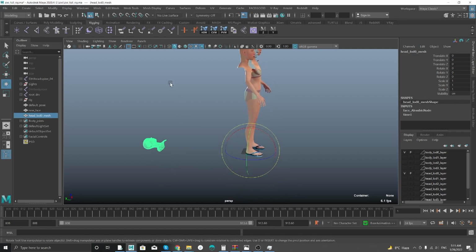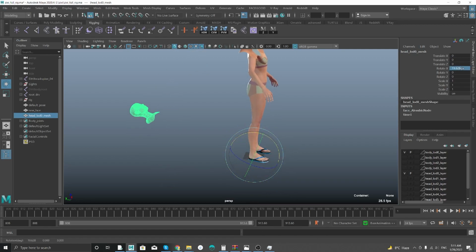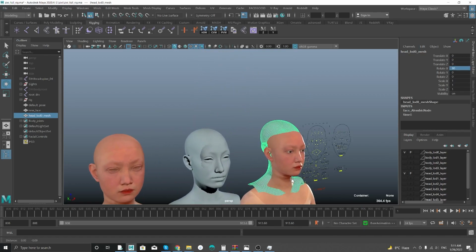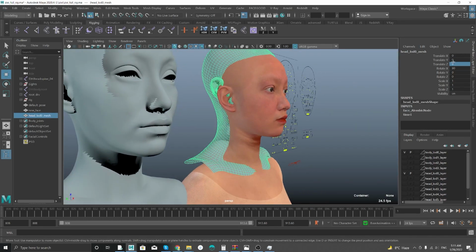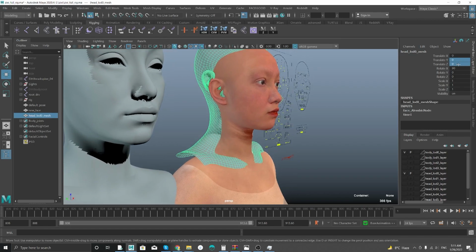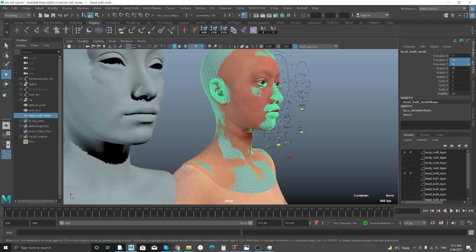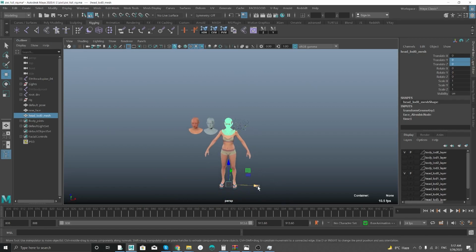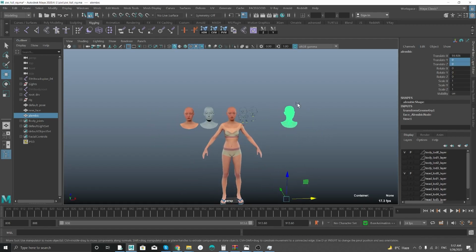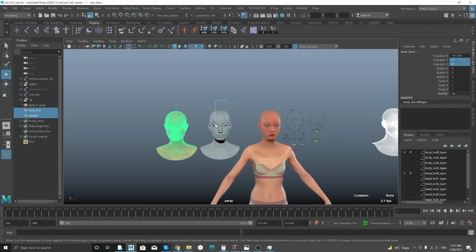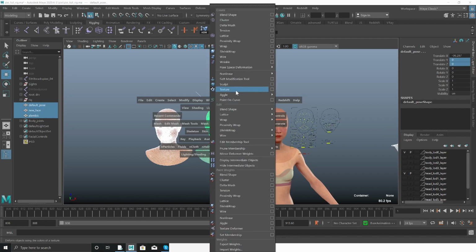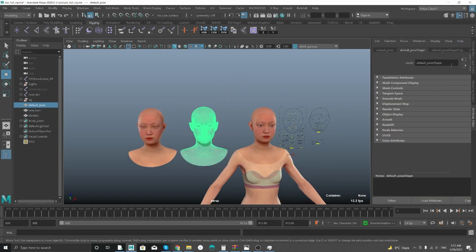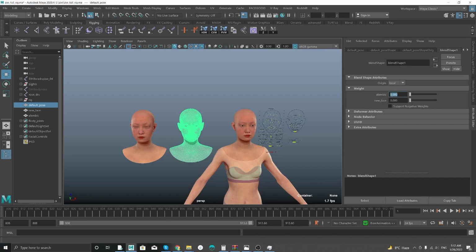And as you can see, Alembic is on Y up, and we need to apply rotation. And sometimes you need to also offset the Y and Z axis because of the flip-flop. And I offset it to -2. And modify, freeze transformation for our Alembic file. I'm calling it Alembic. So, like before, select our Alembic file, the new face, and last one, our default pose face, and add blend shape. Now I'm going to activate it.